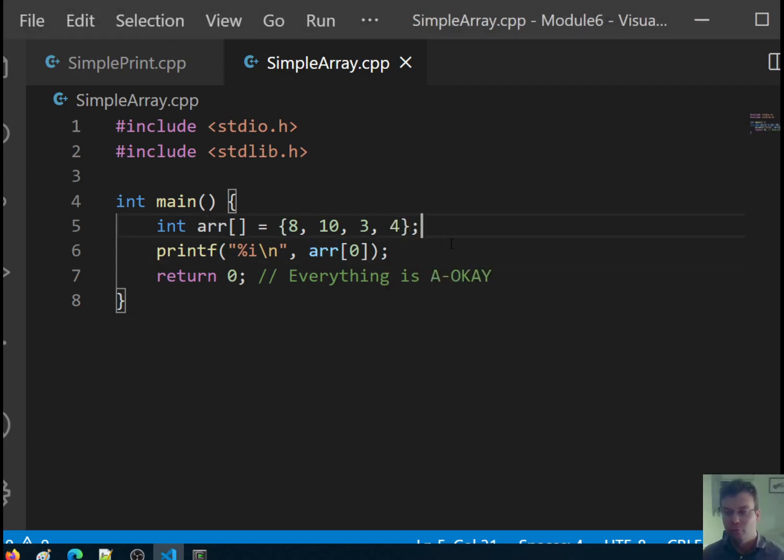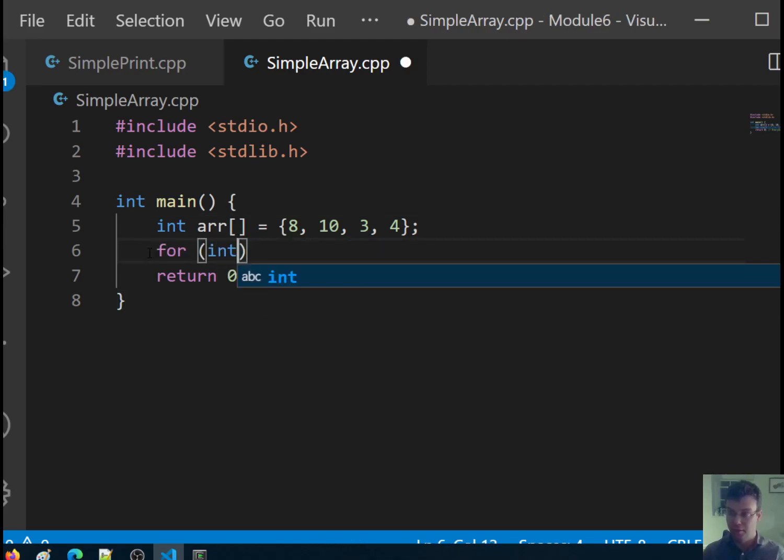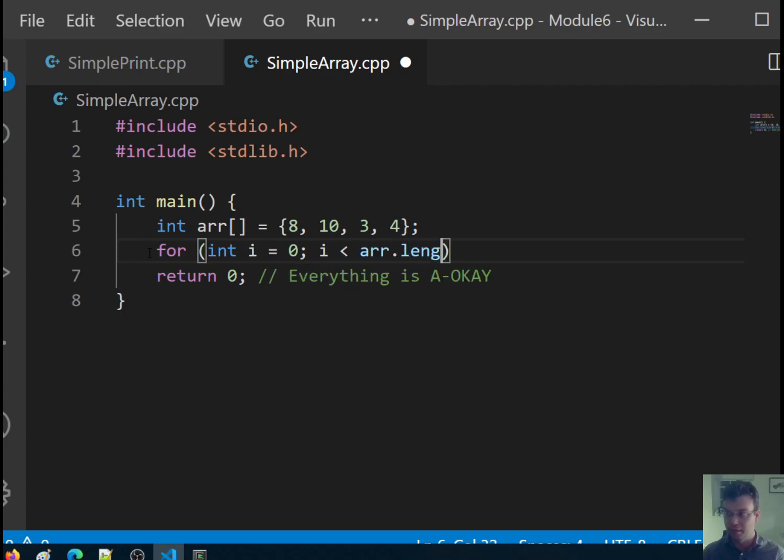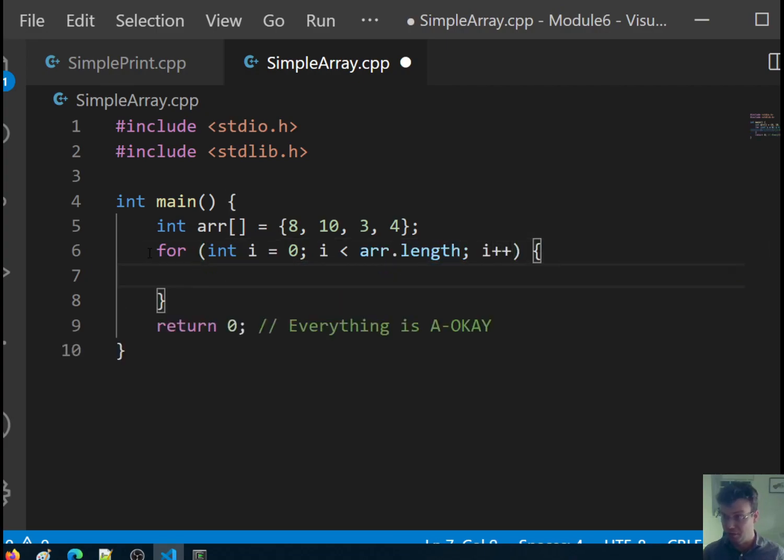Okay, so the first difference we had was just that we had to specify the syntax. But there's another major difference. These arrays do not come with lengths. We cannot say something like for int i equals 0, i is less than array.length, i plus plus. Let's see what happens if we try to do that.